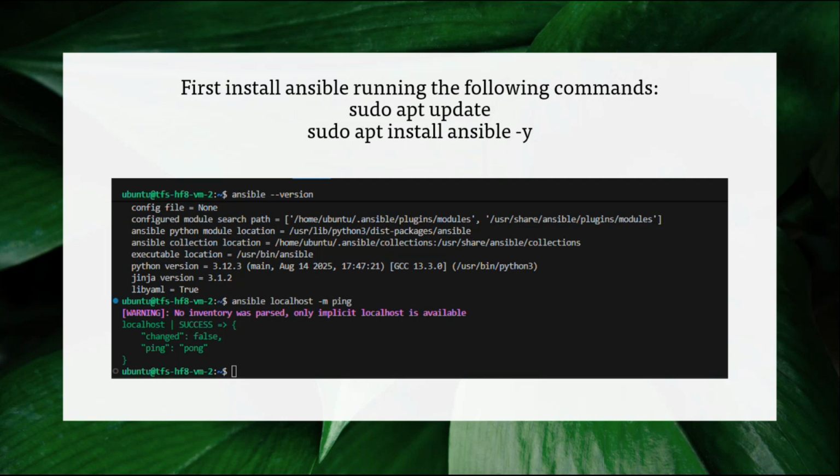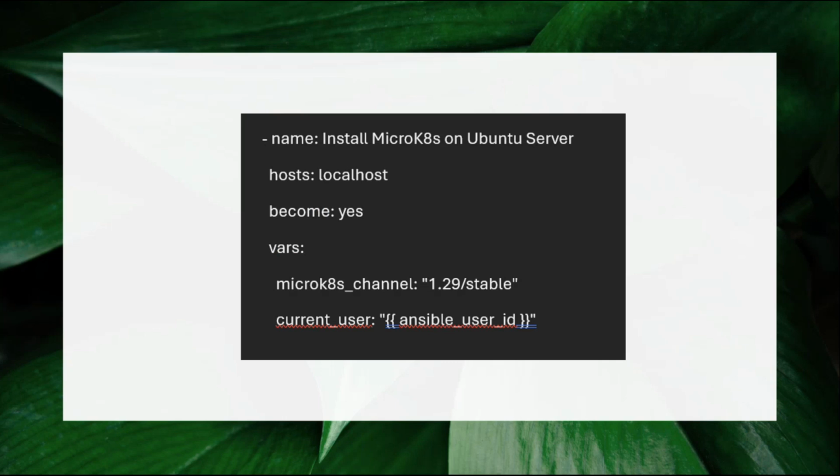And if there are many slave nodes attached to the Ansible master node, you can verify that Ansible has access to them by saying ping all, so it will ping itself and the slave nodes as well. But in this context, we do not have these slave nodes. It's just the Ansible master node. And so for that, you need to first make a playbook. The playbook usually starts off with a name, install micro Kubernetes on Ubuntu server, localhost, because itself is the master.